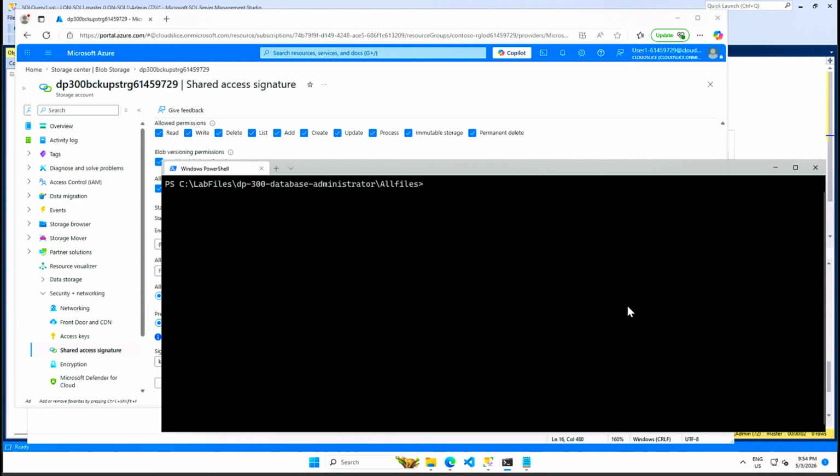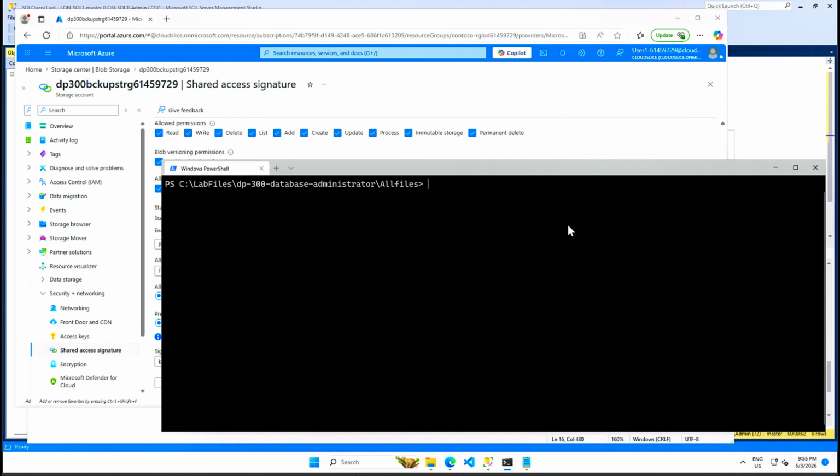Now I'm going to create a shared access signature at the container level.